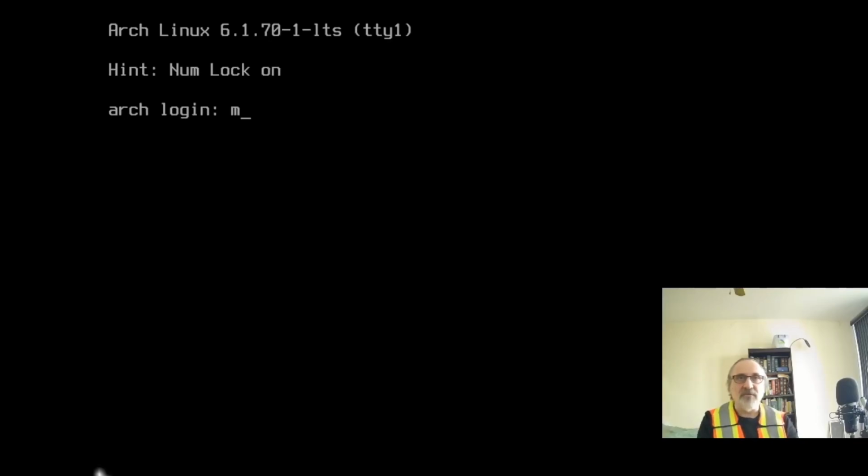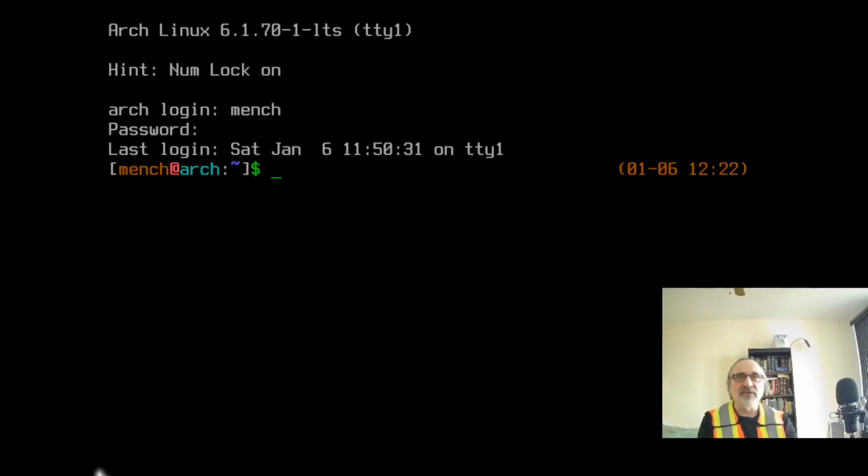All right, I'm going to type in mensch, put my password in. Now I'm in the TTY, I'm going to type in StartX, and it's going to take me to the Cinnamon desktop. And I'm going to configure it really fast though, because I've done this lots of times in many videos, and I'm trying to not make this too long. Since I installed this particular virtual machine, I haven't logged into Cinnamon. This is the first time I'm logging into Cinnamon in this particular virtual machine.